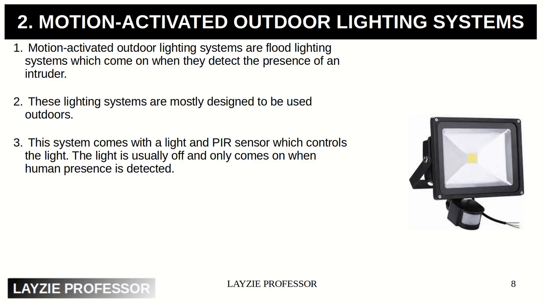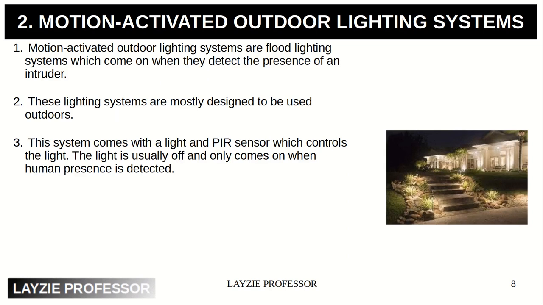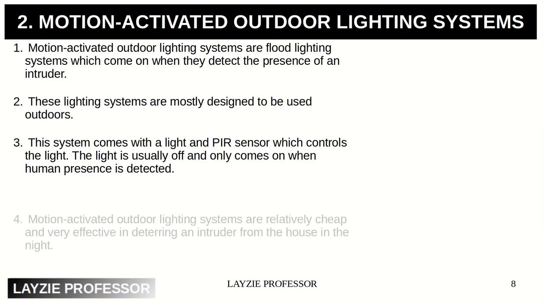There are double advantages to this in the sense that, one, energy efficiency wise, the light will not stay on throughout the night to consume energy throughout. It will only come on when it needs to, when there's a presence of an intruder. And then two, the coming on of the light is more likely to scare off the intruder and cause the intruder to abandon the reason why they came into your house.